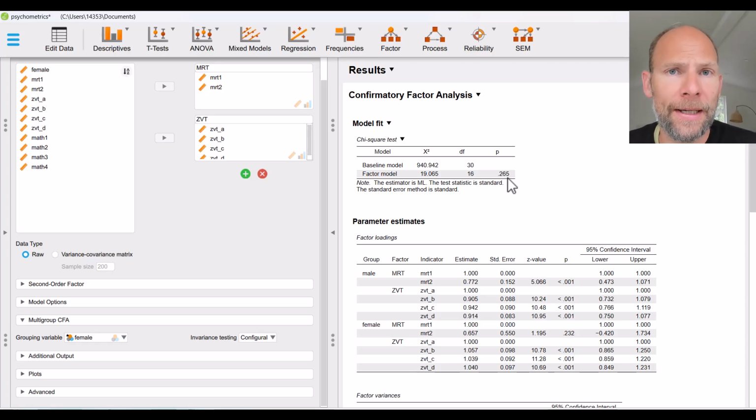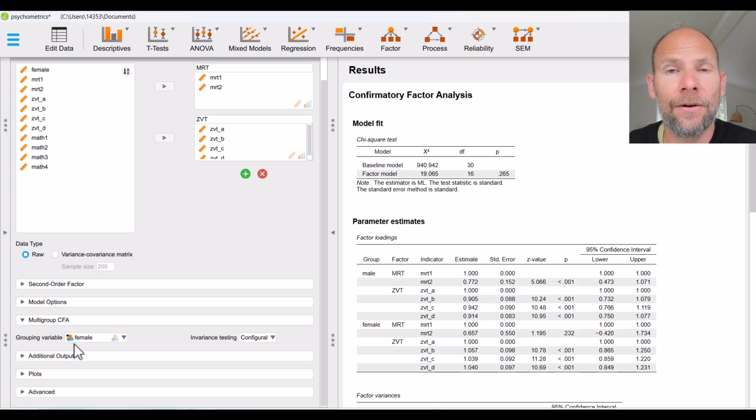Now, what model is that? This is a configural measurement invariance model, as you can see here under the invariance testing option. So that's the default model, or the first model that JASP estimates once you select a grouping variable. Now that makes sense because we typically start a multi-group analysis with measurement invariance testing with the configural model.